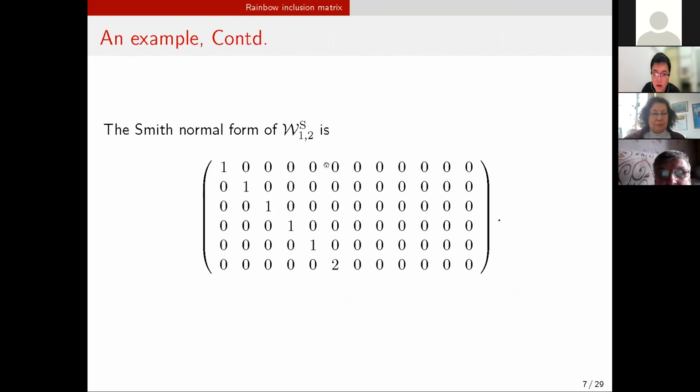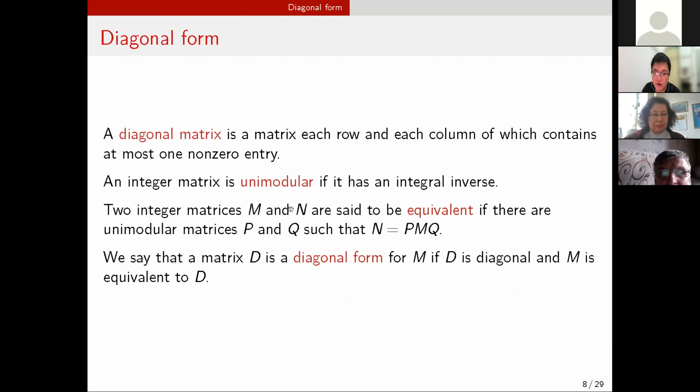the Smith normal form of the matrix and the diagonal form of the matrix introduced in your lecture? So this is Smith normal form. The Smith normal form is a diagonal form of the matrix where the non-zero entries in the diagonal can be ordered as D1, D2 to DR, such that Di is a divisor of Di plus one. Then it's the Smith normal form. But in diagonal form, you don't need this kind of restriction, just any element.